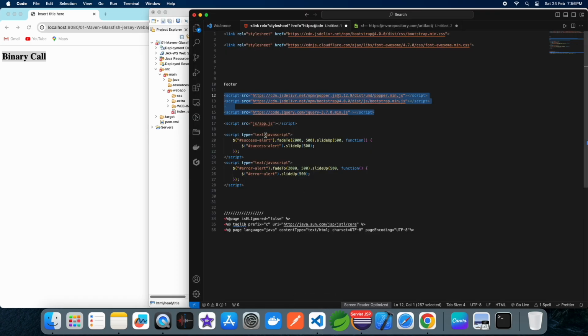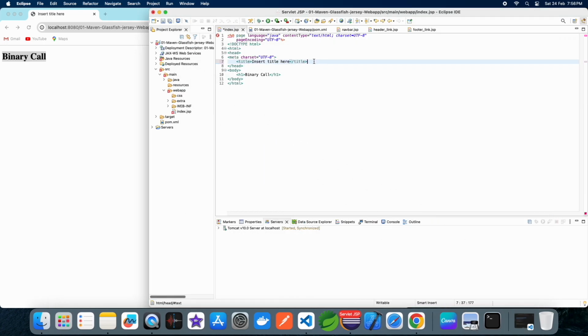Next thing is, you simply add or import this file, but before that add a meta tag. Meta tag is related to the view if you make your website responsive.